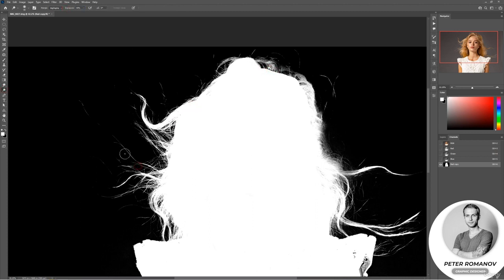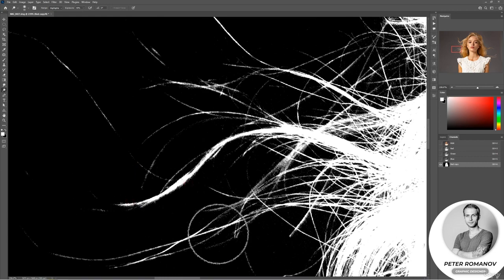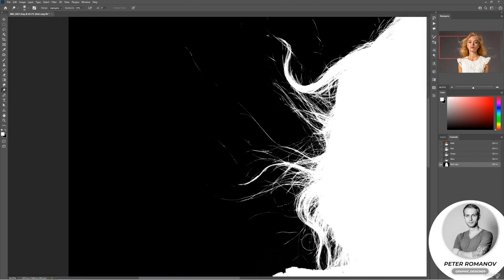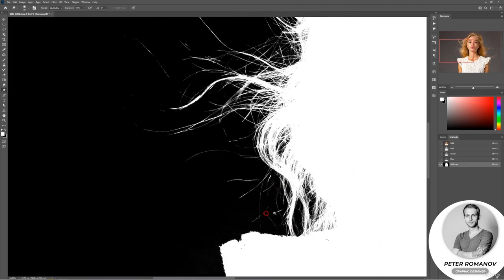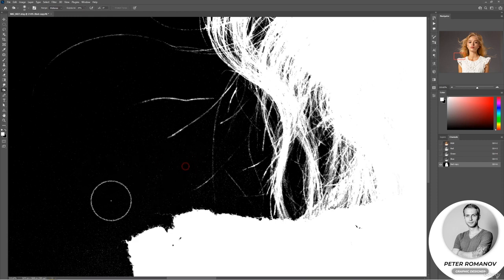So, here again I have a problem with light points that I had at the very beginning, so I remove them with the burn tool. There is no need to draw absolutely every hair, because if it remains a little translucent, on the contrary, it will even be good. That is, we'll work with a combination of black brush, white brush, dodge and burn tools. I'm cleaning up possible garbage.